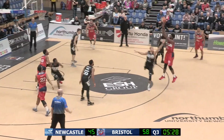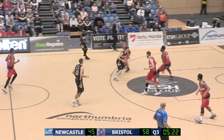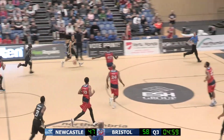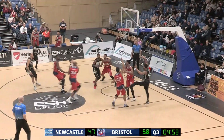Leslie Smith faced by Kai Williams, shoots the three, that one comes off. Long rebound for Kai Williams, who did well to defend Leslie Smith. He has Djukic, he found lovely pass to Page. Nice pass to Kai Williams. Kai Williams is going to shoot the three. That's in and out. Drew Lasker gets a nice hand to it.